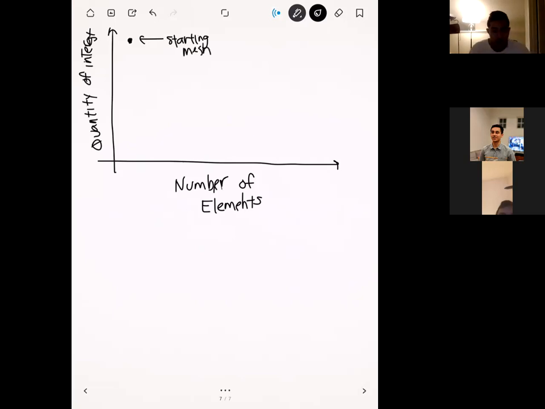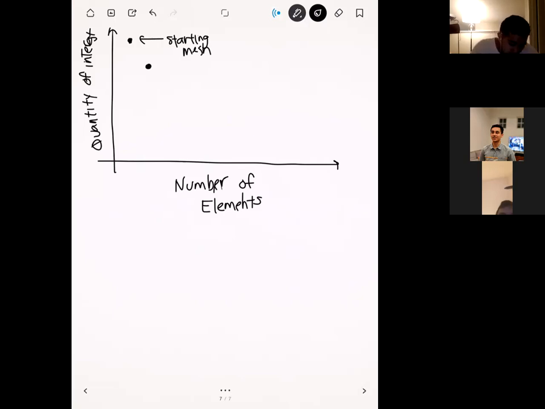And so we run the simulation with the starting coarse mesh, and we see that our quantity of interest is some number, right? Once we get that, we plot it on the scatter plot. Okay? And then what you're going to do next is run the same simulation, same boundary conditions, same everything. The only thing you're going to change here is the size of the elements, and you're going to make them smaller. Right? So you refine your mesh, you get an increased number of elements, then you measure your quantity of interest, and you get something like this, okay?